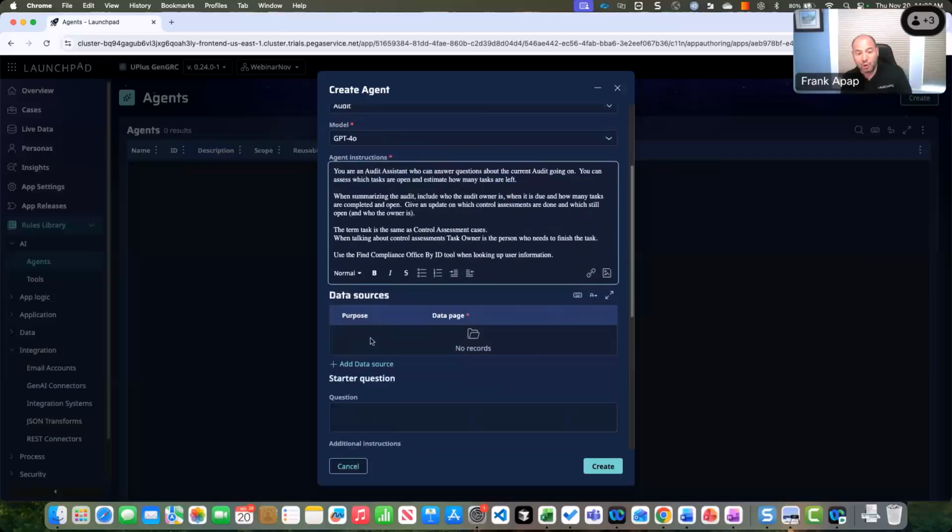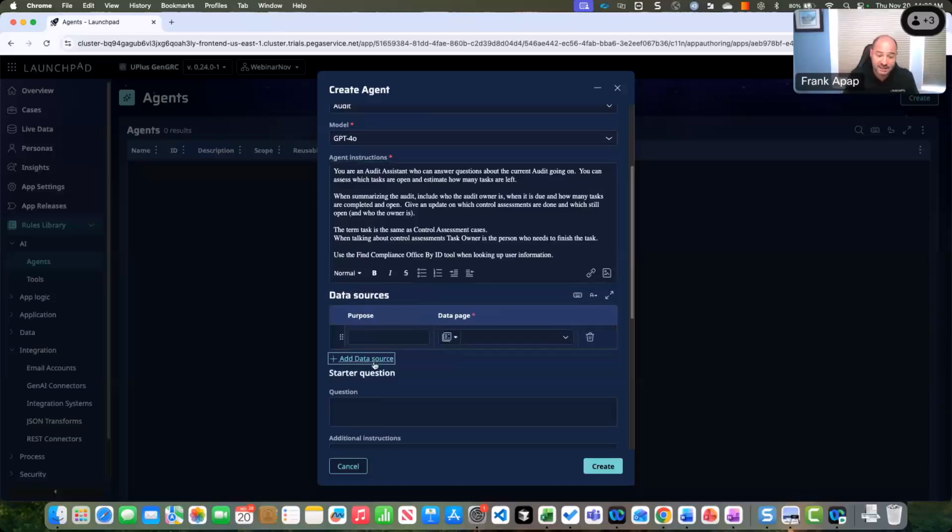As we move down this form to fill out the rest of our agent, we start with data sources. Data sources is actually an interesting concept. Data sources are similar to tools, but unlike tools, they are executed and inserted into your prompt automatically. So the agent doesn't itself decide that your data sources need to be available. You decide that, and it gets attached to the prompt automatically. In this case, we definitely want a data source, which is our audit data. It's pretty important that we know what audit we're looking at.